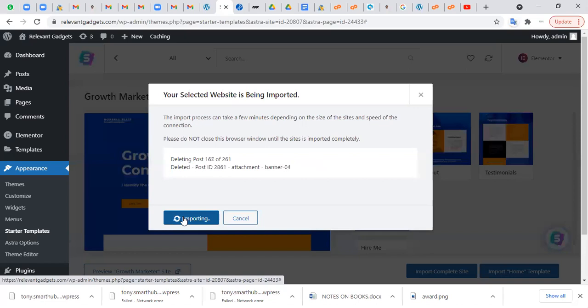So what we're simply doing is waiting for the template to finish importing, and then we can start editing, which is really the basis of today's class.